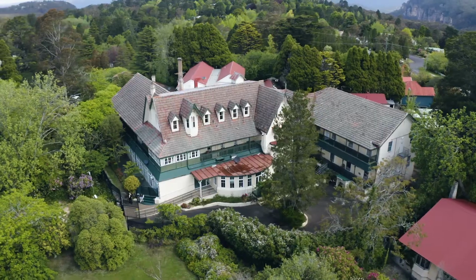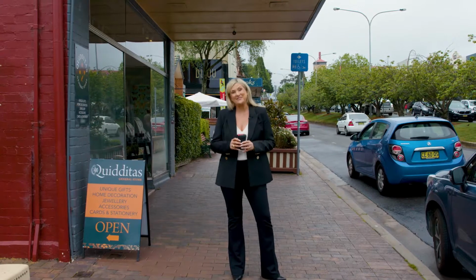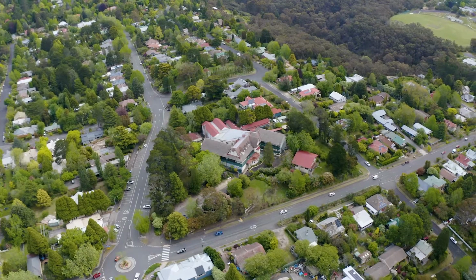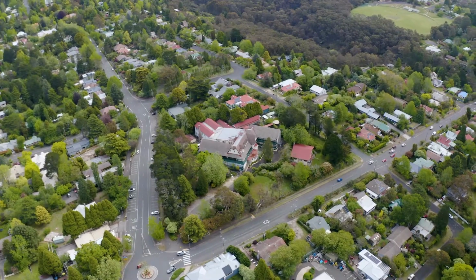It might surprise you to know that the Ritz first debuted on the Leura landscape in 1892, when she opened her doors as the Coffee Palace, a 43-room hotel where Sydney-siders would come to stay to enjoy a cup of coffee. In 2019, Pathways Residences acquired the Ritz, with the specific purpose of rejuvenating the property into a residential aged care and wellness precinct.